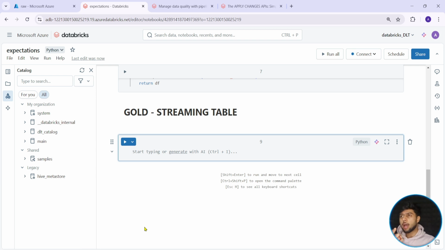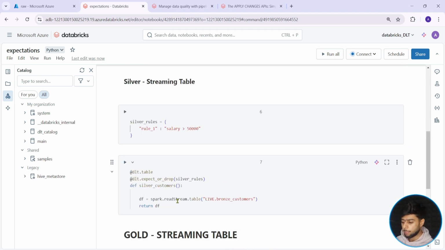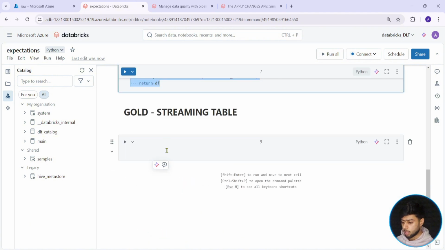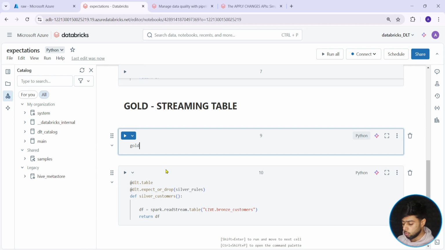By the way, you can have one question: can we define only one rule? No, you can define multiple rules. You can write @dlt decorators multiple times, so you can add many constraints. So I will pick this one, copy it here, and for that, I will create gold rules.